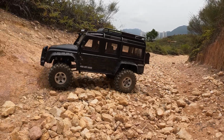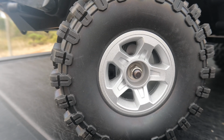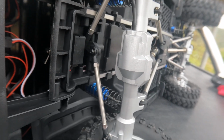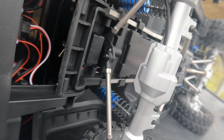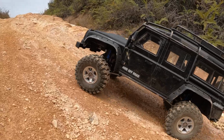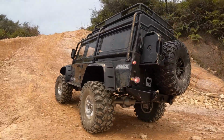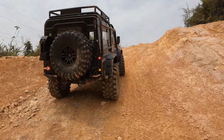Now, so far I haven't actually mentioned what the upgrades are on this H8H Plus version, and if you haven't already noticed, it is the metal wheels, which are beadlock wheels. Not only that, but the wheel hubs and the entire axles are now made of aluminum. Now that will give you a definite advantage when it comes to center of gravity, lowering the weight, making the truck more capable of crawling and less likely to flip over. And you can also see by the added weight on the axles and on the wheels, you're also getting some improved grip even on this very dusty, muddy surface, and ultimately just better overall crawling performance.